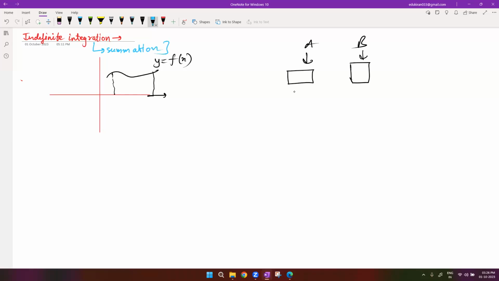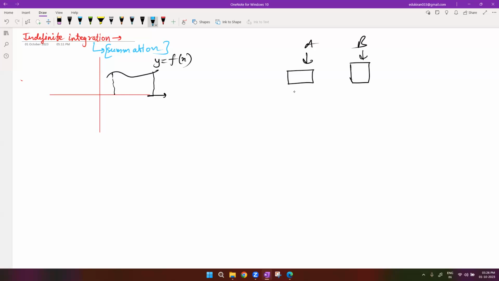You're basically summing a lot of things. You are finding out the sum of infinite things, making small things. You are adding small things to make a big thing. This is just a simple approach of integration. So what is differentiation? In differentiation, we used to break a big thing into small pieces. But in integration, we build a big thing using various infinite things.